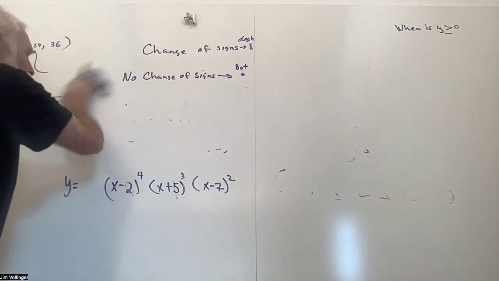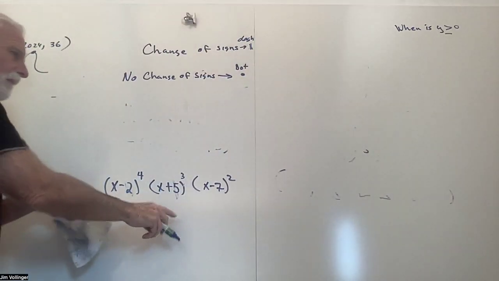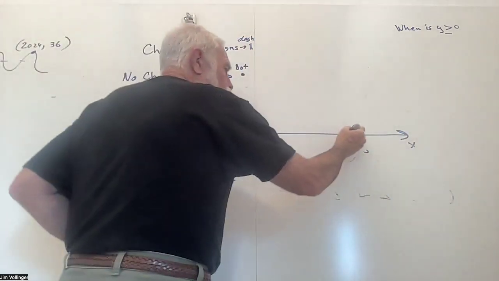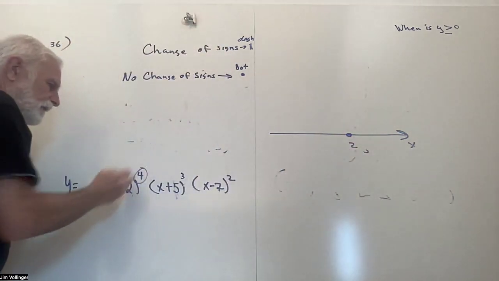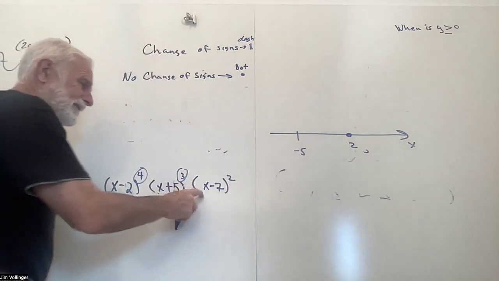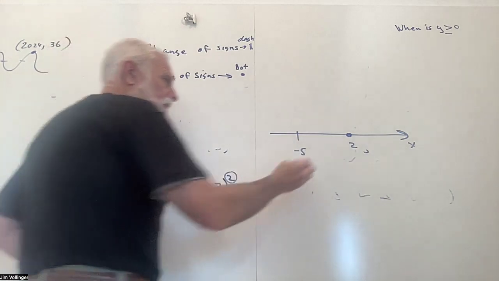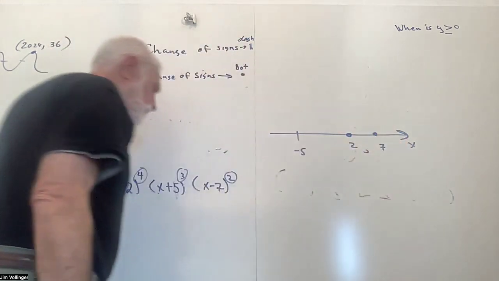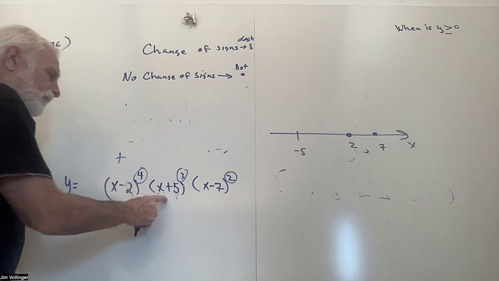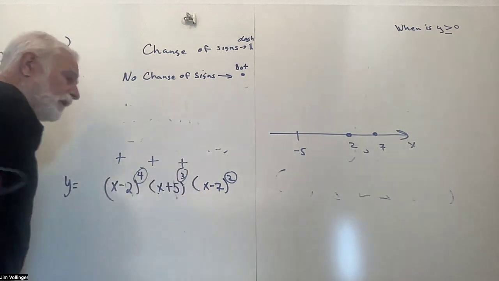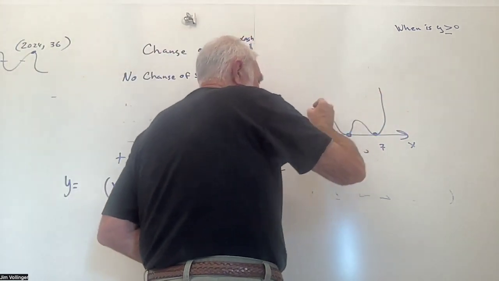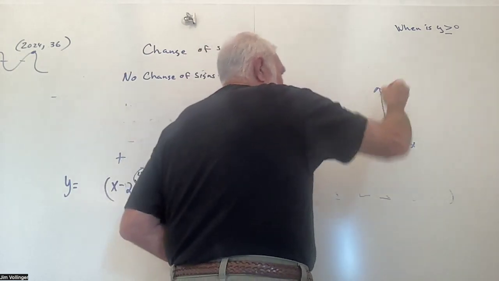Last one, then I'll upload this video. So you're pausing the video. I'm just going to draw an x-axis here. X-axis, I'm going to put 2 down. 2. There's a dot because it's an even exponent. -5. There's a dash because it's an odd exponent. 7. Even exponent, a dot. Okay, and it looks like I've done the same thing each time. Put a number bigger than 7 in, this parentheses positive, this parentheses positive, this parentheses positive. I'm going up. That's what the graph looks like.